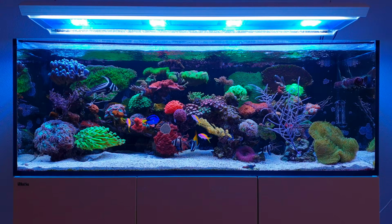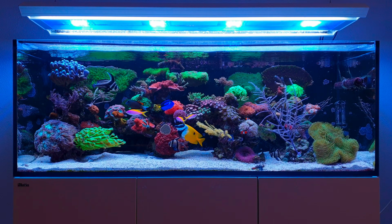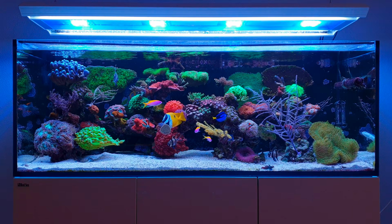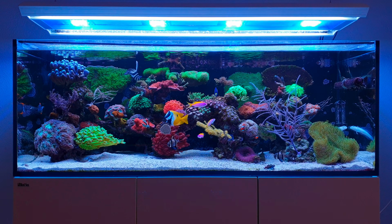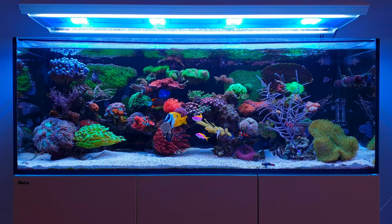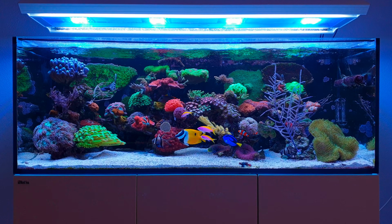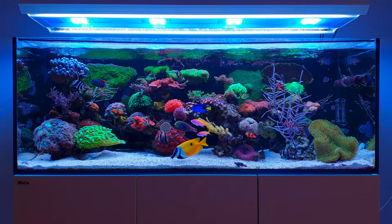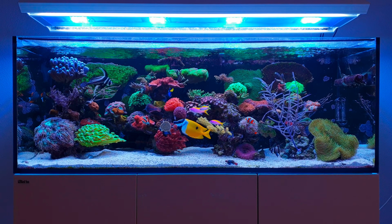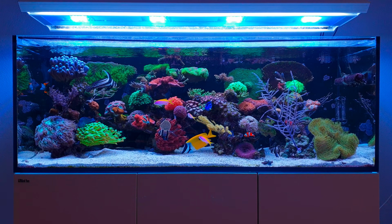And that way, of course, it's a very efficient way of expanding your coral collection, since you can easily also buy frags from other people. Especially in the Netherlands, frags are pretty popular. Maybe because the Dutch people are kind of cheapish, so they always like to get the most value for as little money as possible. And well, that's why you see frags a lot in the Netherlands. I'm not sure about how it is in your country. In the United States, I know it's also pretty popular.